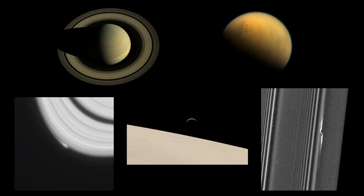In the center, we're going to watch Enceladus set behind the northern limb of Saturn. So very appropriate Enceladus setting. Get a look at the propellers. That's on the lower right, these objects that are trying to open up gaps in Saturn's rings. Not quite big enough to do that, but you can only see those with a spacecraft like Cassini. And then on our final moments of data, we're going to look on the dark side of Saturn at that point where Cassini will be plunging into the atmosphere.